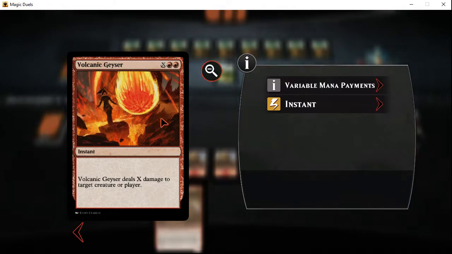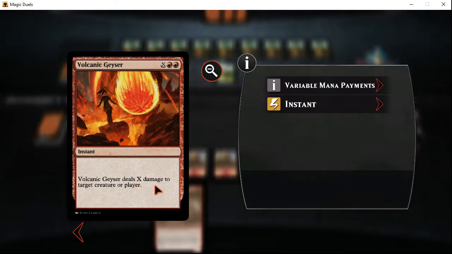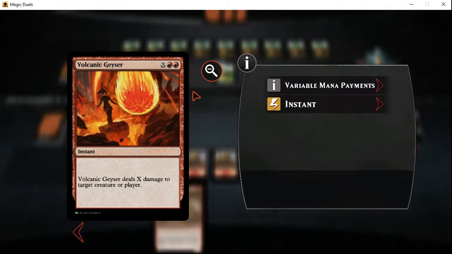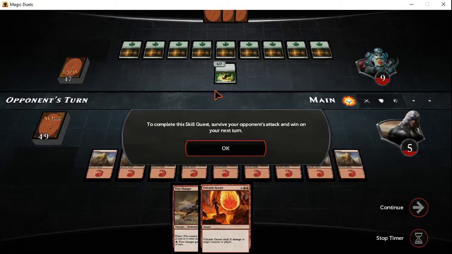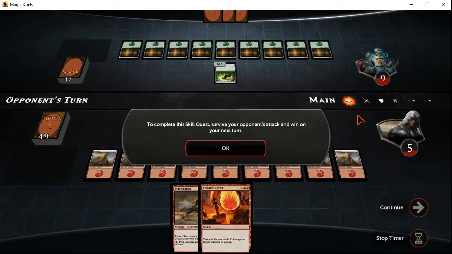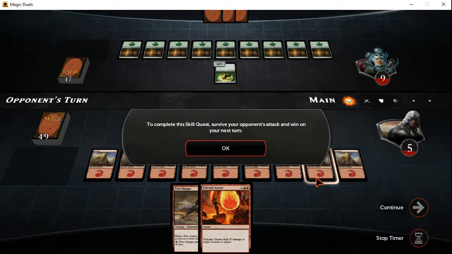Oh, taking 2 red and X, we have a Volcanic Geyser. Deals X damage to target creature or player. Yikes. That's one of those things that can get pretty nasty. Now, my enemy has 9 points of health remaining. That's a decent amount, actually.